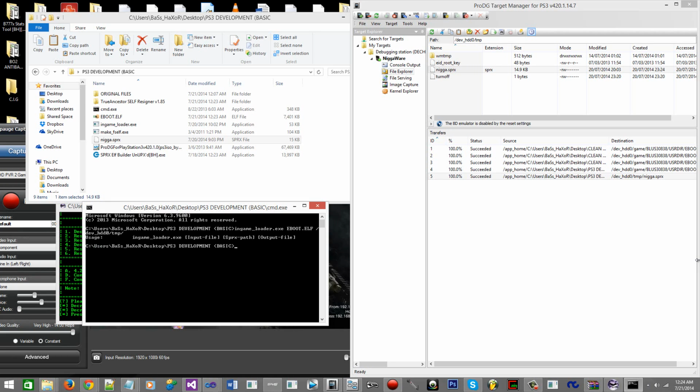Okay, let me do this again. There we go. In-game loader.exe eboot.elf. Yes, dev_hdd0/TMP, and then the output, which is going to be the name of your eboot after the modifications have been done to it. So eboot, and then I'm going to put P for patched elf.